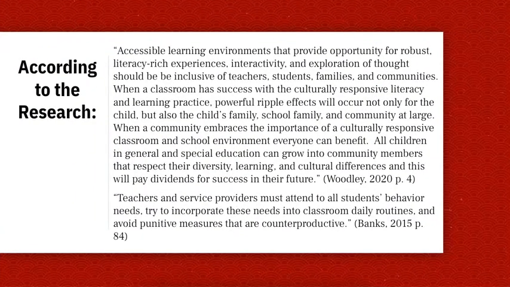So according to the research, accessible learning environments that provide opportunity for robust literacy-rich experiences, interactivity, and exploration of thought should be inclusive of teachers, students, families, and communities. When a classroom has success with a culturally responsive literacy and learning practice, powerful ripple effects will occur not only for the child, but the child's family, school family, and the community at large.